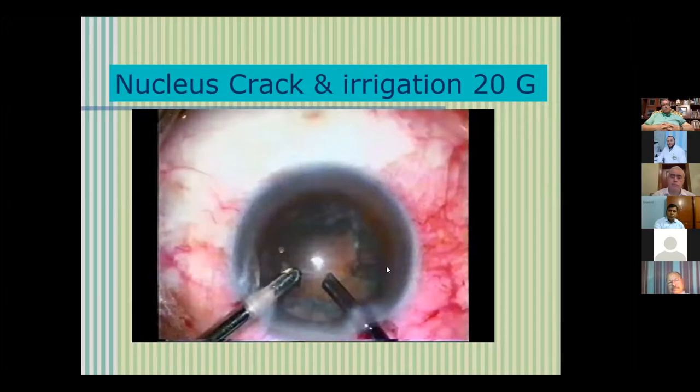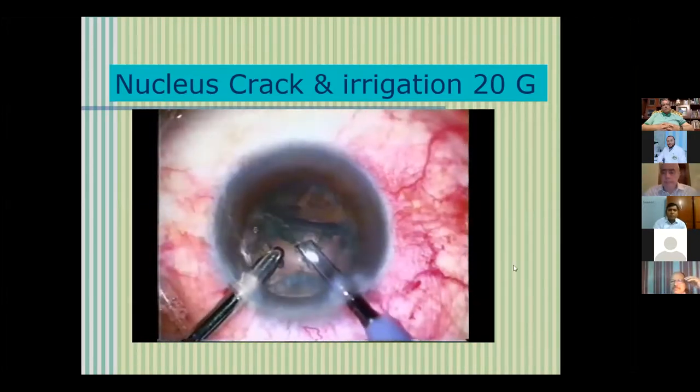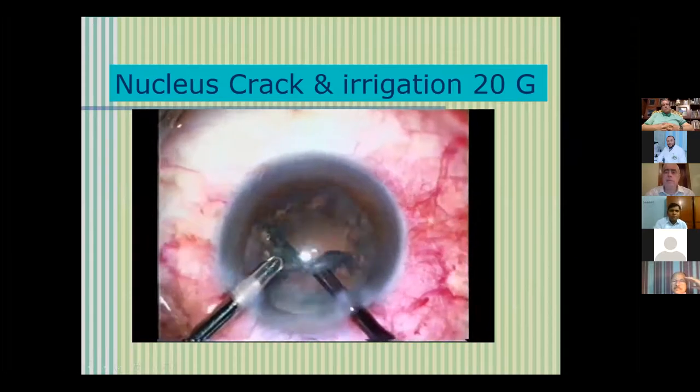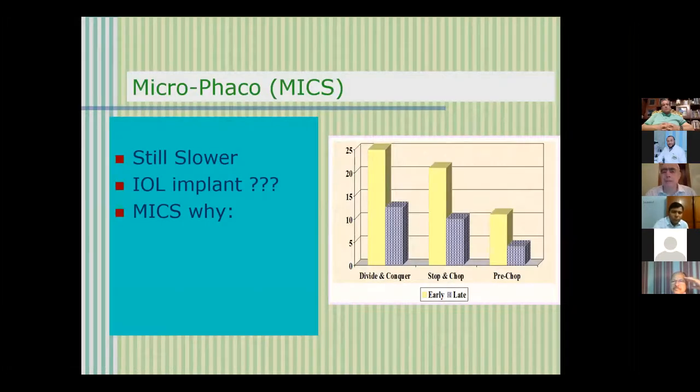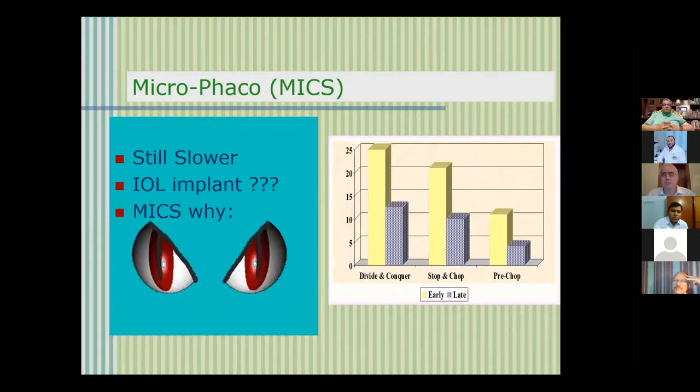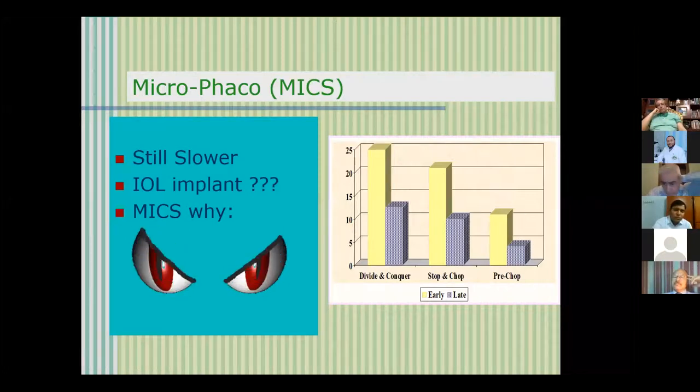In order to cut some time, because we are late, I'll move forward and ask myself, what are the benefits or the discomfort? Actually, we're still slower. And still, intraocular implantation of a viable IOL through an incision less than 1.8 is not very satisfactory. By phaco time, the pre-chop techniques, and there are a lot of them, are getting better and better. However, maintaining the technique of bimanuality is not welcomed by a lot of surgeons.